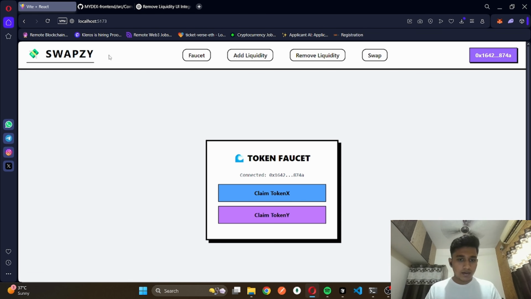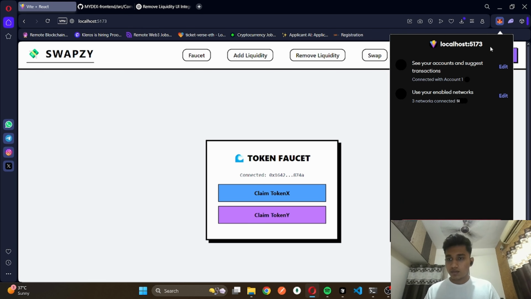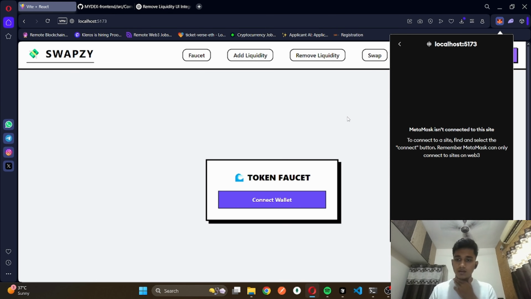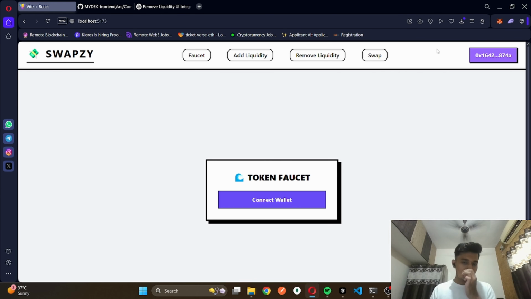We have a nice nav bar, and as soon as we land on this website, we have this page to claim token X and token Y. Let me disconnect this from here. So now my MetaMask is also disconnected.